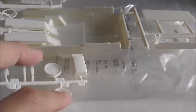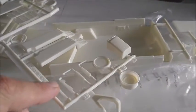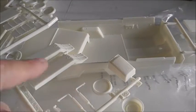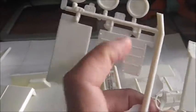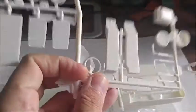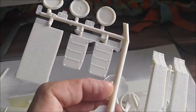On this tree, you have your spare tire rack with your spare tire rim, which goes in your tire, of course. This, along with these ones, are the rims for the back of your tires. There's your center console. These are the armrests to the rear bench seat. Your tailgate hinges. This is your body frame support that goes underneath. Steering wheel, the seat backs to the front seats and the rear, and of course the rims again. So very nice texture detail and everything like that. Very, very nice on everything. Looks pretty cool.